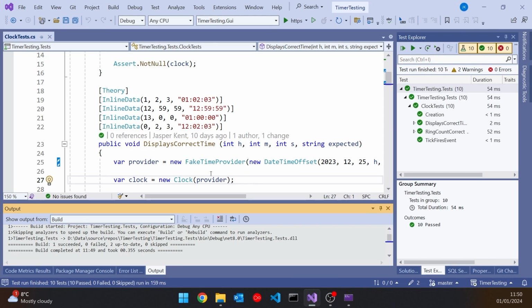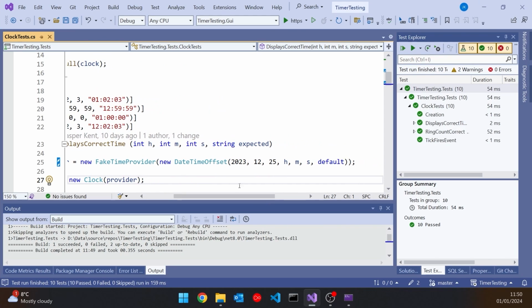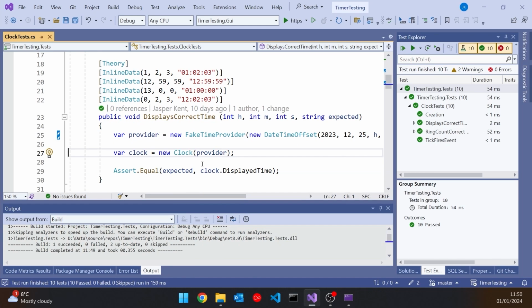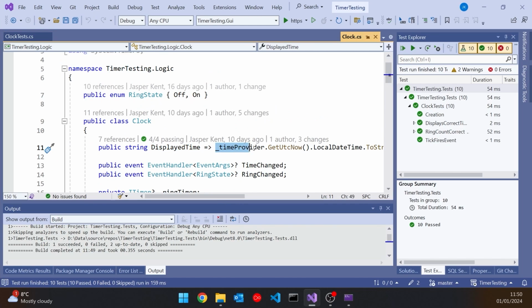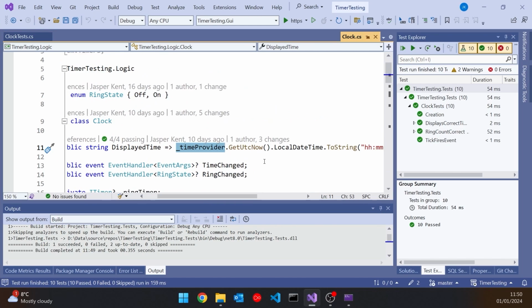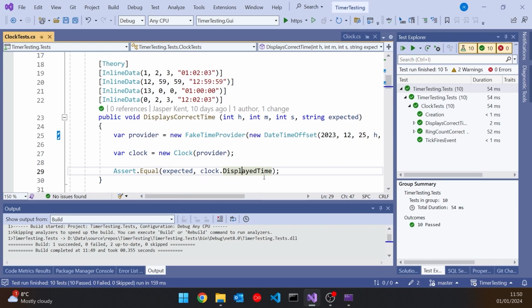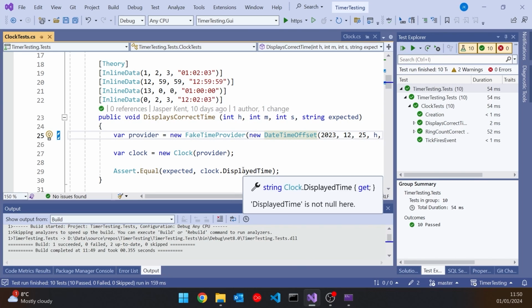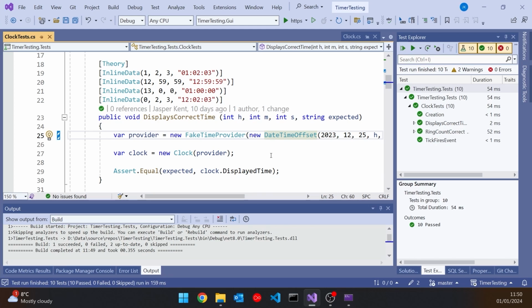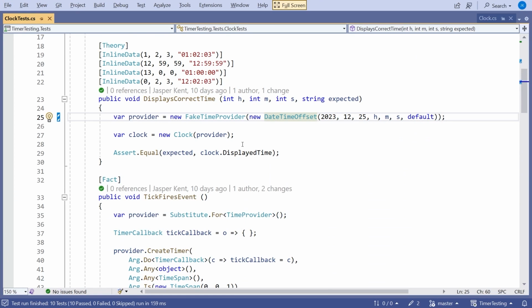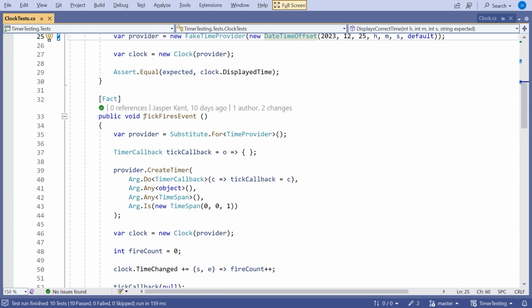So the nice thing we can do, we can just have this FakeTimeProvider, set it to whatever date time we like, and it will return that when it's being looked at. So that displayed time, remember, is just using the TimeProvider that we've injected, getting the UTC now and doing some formatting on it, but the UTC now it gets there will be the one that we passed in with the FakeTimeProvider. So for a simple case like that, it's working. Let's have a look at the next thing that we wanted to do. And in the next test, we wanted to make sure that the tick event is being fired.